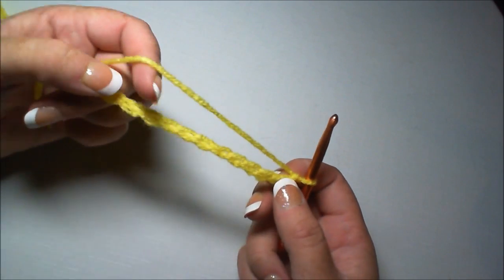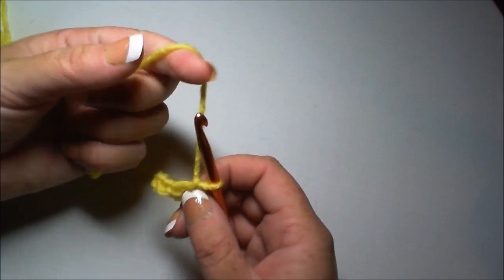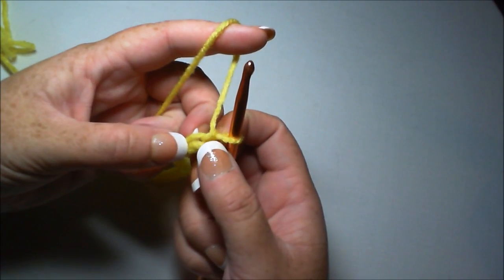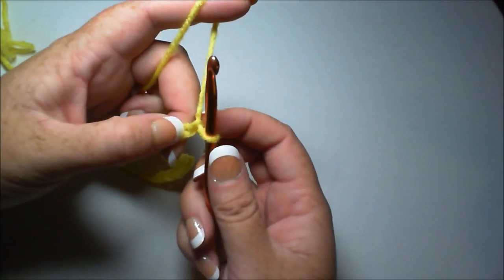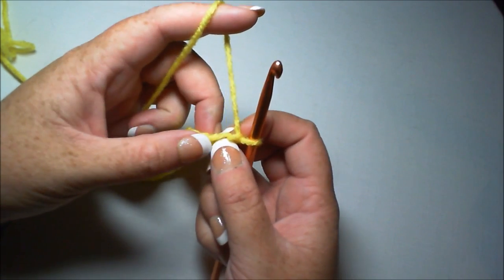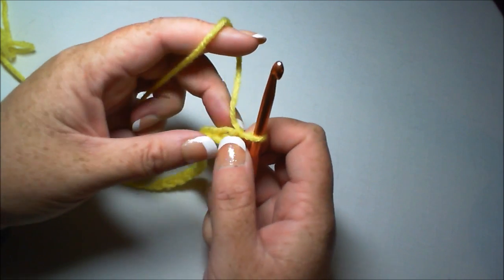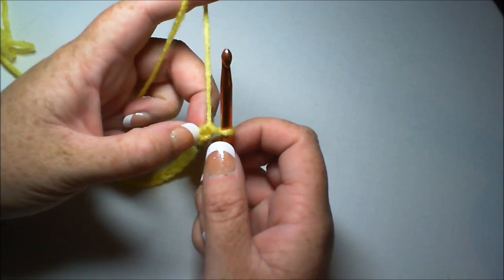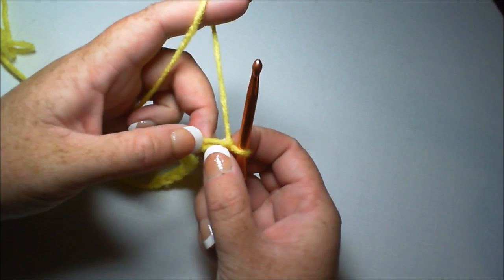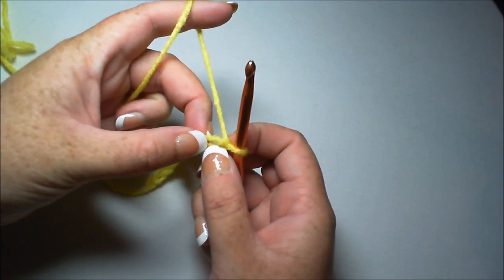We're going to need to make one extra because again we will lose a stitch in the turn. So in the second chain from the hook, this one doesn't count. This one is busy holding our yarn, so we're going to go into the second from the hook.